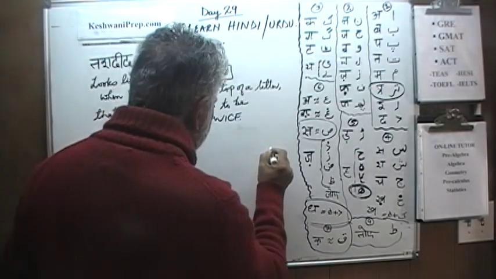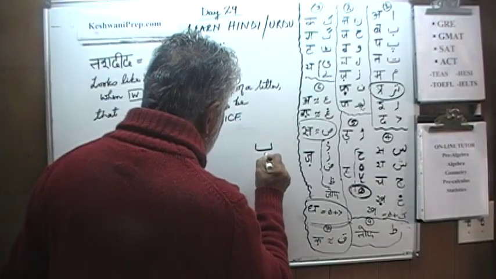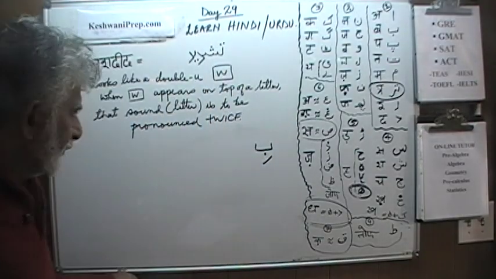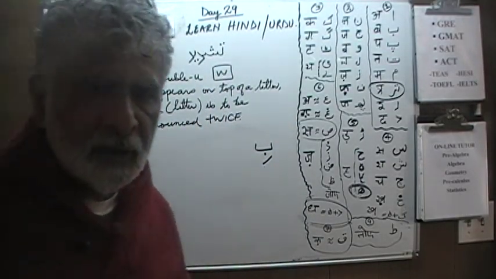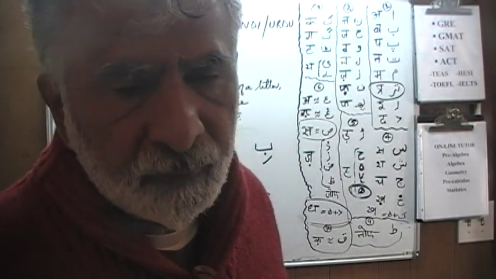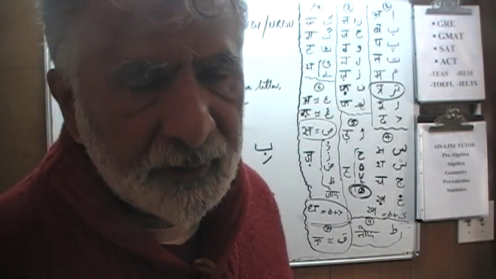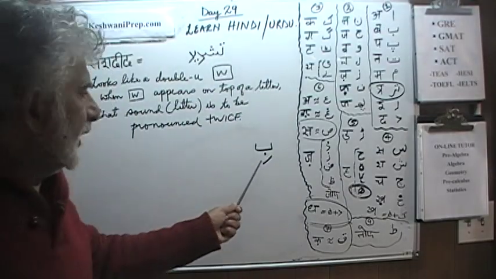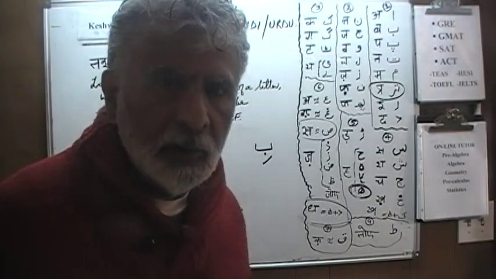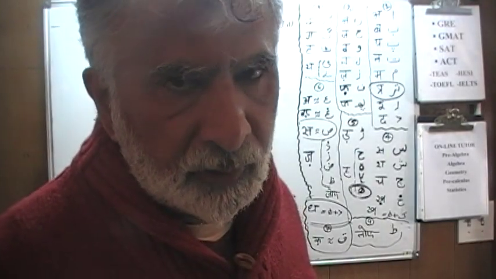Here is Be, and it has a Zair underneath it. This letter is called Zair. This is no news to us. We have learned our matras. We have done this thing many, many times. We are on day number 29. We learned our matras a long time ago. In the first 16 or 20 days, we learned all the matras.